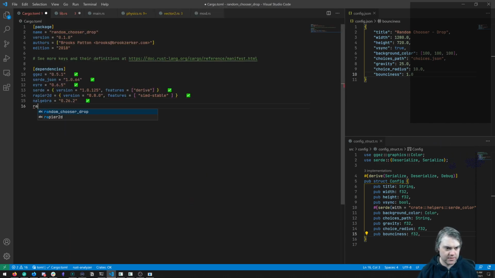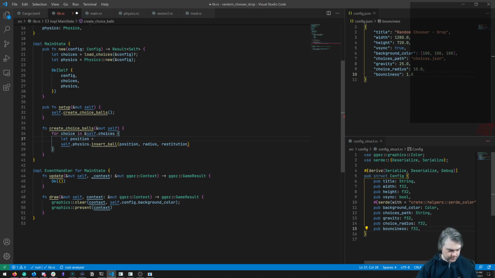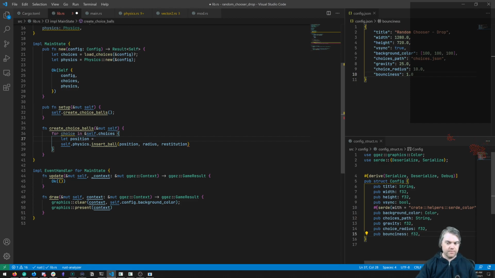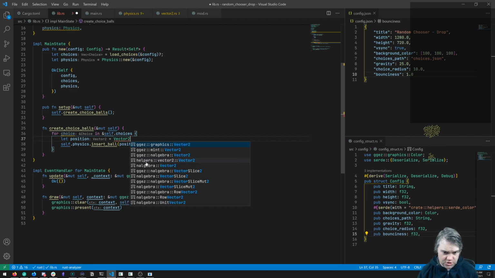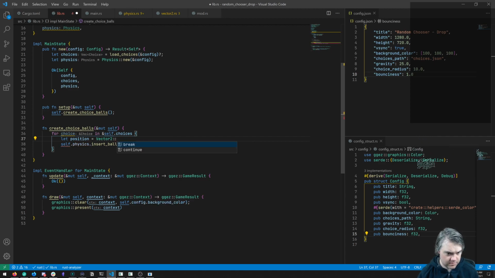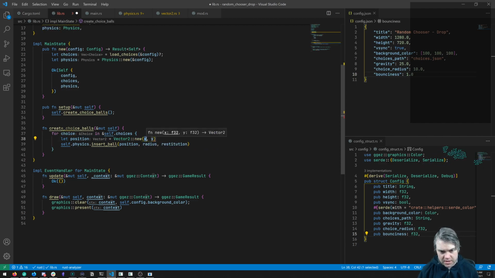So we need rand. So this is gonna be a new vector 2. It's gonna be ours. There we go. Okay, vector 2 new.